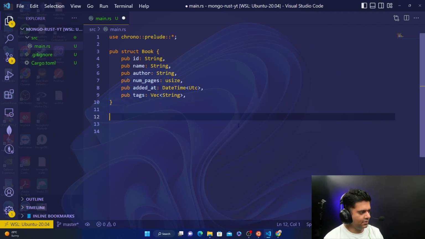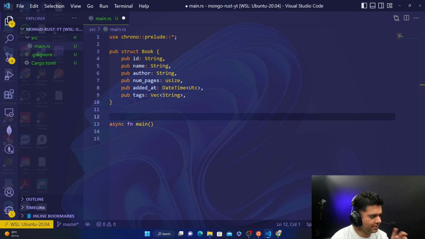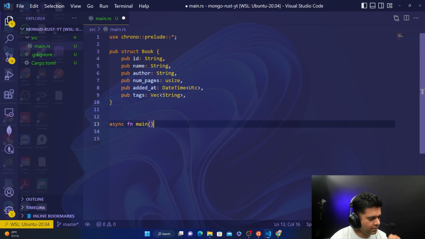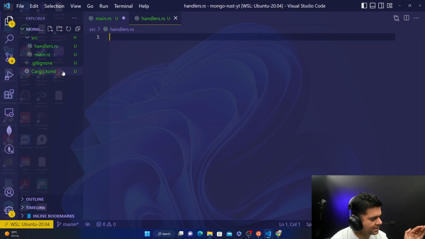All right, so now I want to create my main function somewhere around here, okay? Now the main function, I want it to be async, because the main function is going to help me create my routes. And those routes are going to end up calling functions in my handlers file. So there will be a handlers file here, right? I'm going to keep a very basic structure so as to not confuse you guys. But we'll also work with multiple files so that we don't keep it too basic. Okay, now there will be a handlers file.